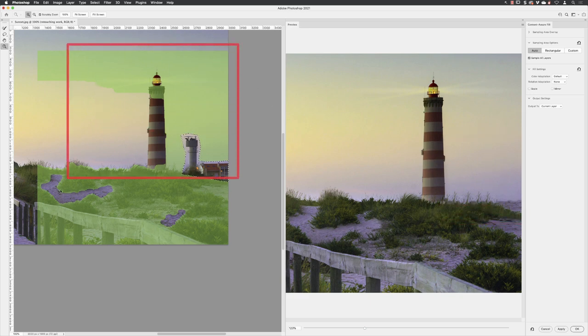This window here is showing us the areas highlighted in green. You might get a pop-up dialog box that appears when you enter this dialog, telling you that you need to define areas in green that you wish to use as samples. That's what it will be referring to. These are the areas it's going to use, highlighted in green, to remove the things we don't want to see.